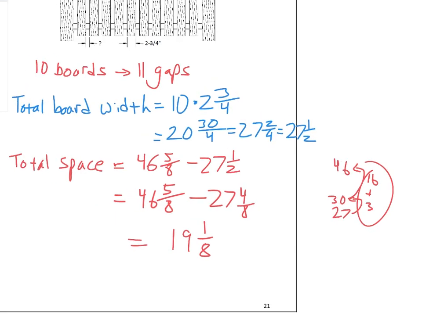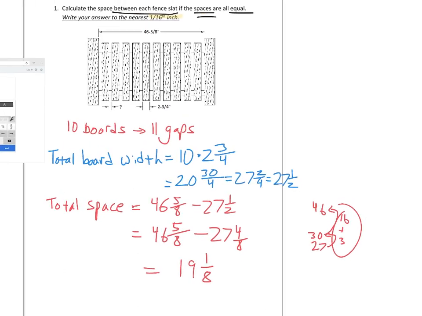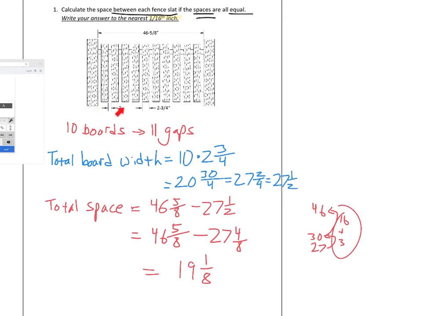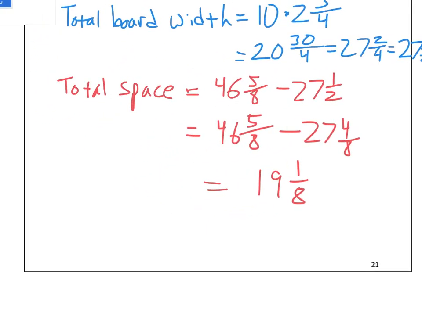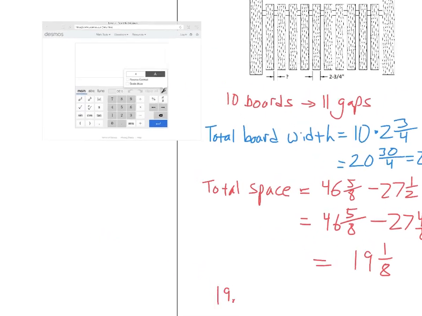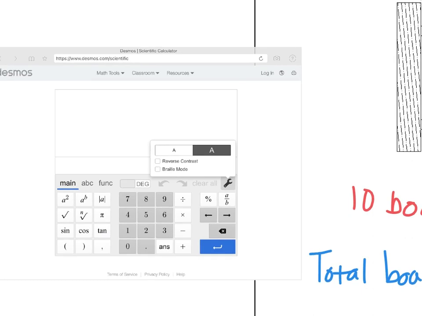All right, well, our next step is where this gets tricky because we have 11 gaps. So far, everything is totally normal, totally what we expect. But we have 11 gaps there. So we have a problem, because when we divide this by 11, it's going to be an ugly decimal. Okay? So let's go ahead and take that 19 and let's change that 1/8 to a decimal. Okay? Now, you might be familiar with what 1/8 is.